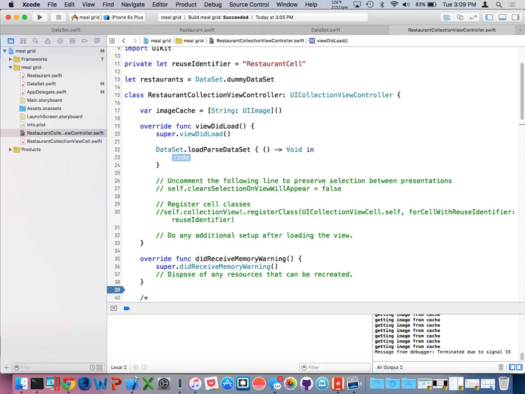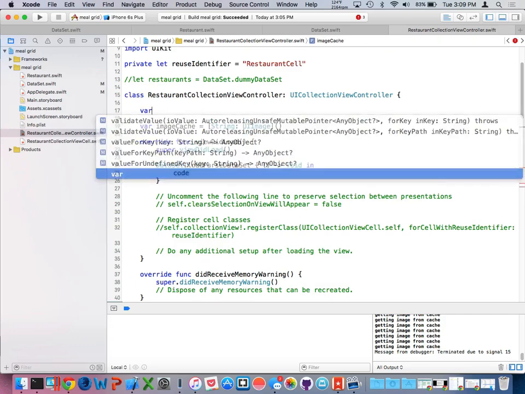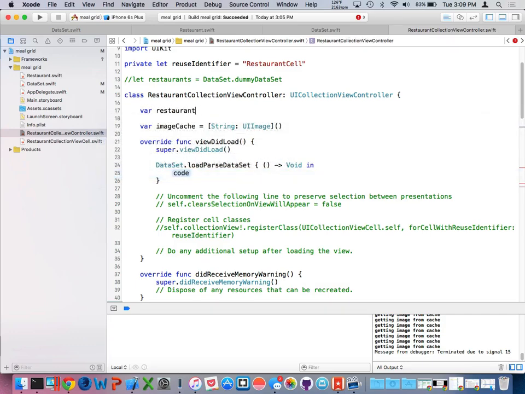What's the function we want to do? Well, we don't want to do this anymore. Instead, I want to var restaurants equals a restaurant array.